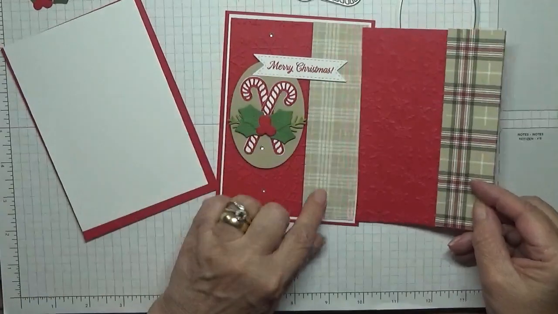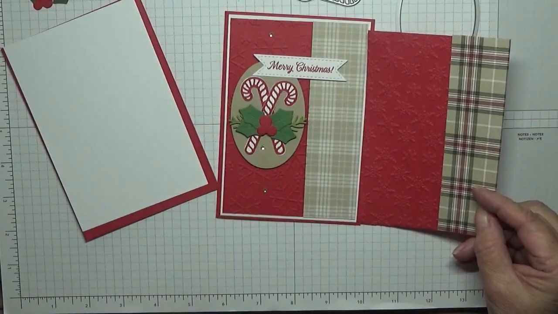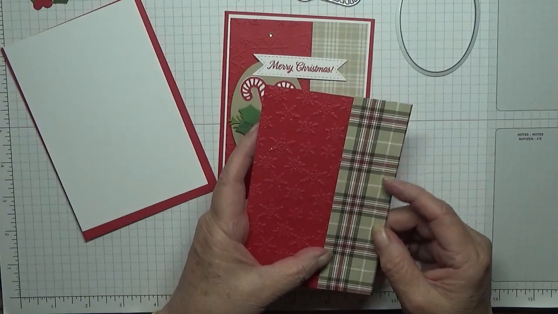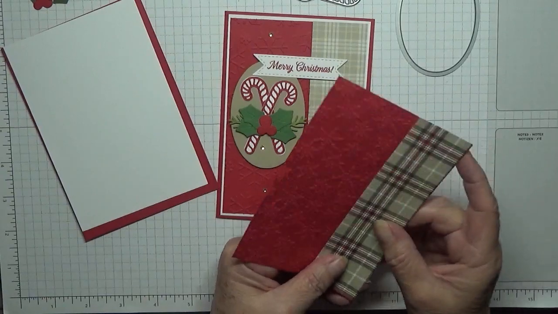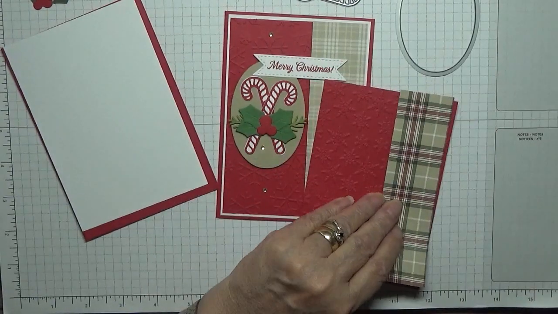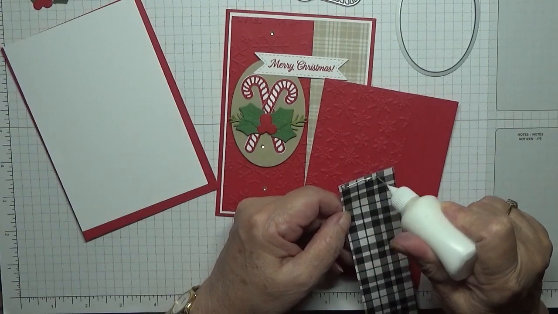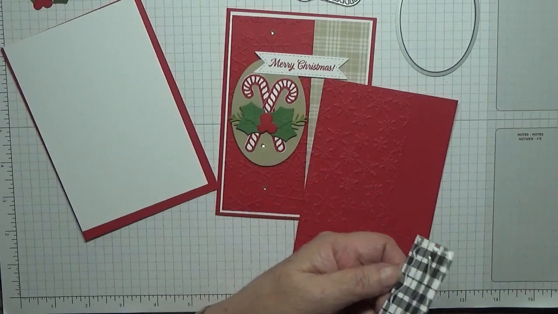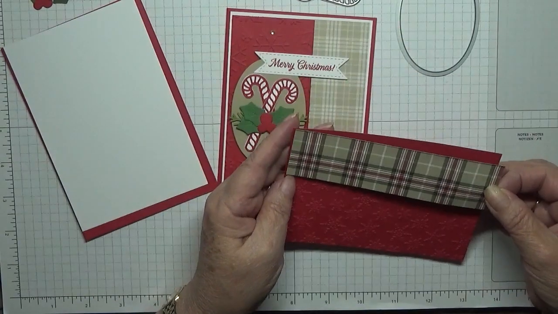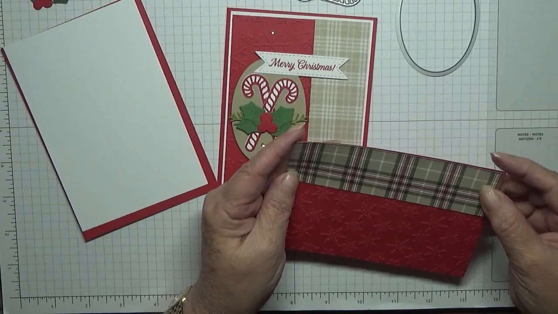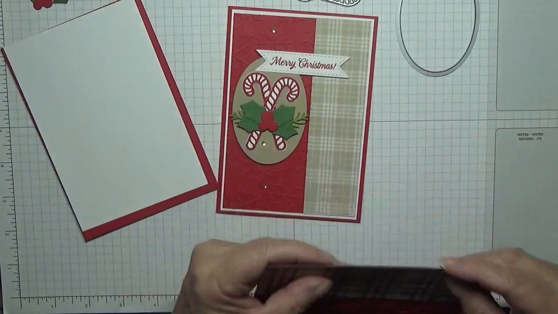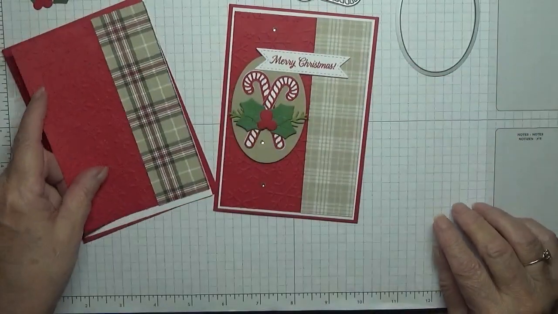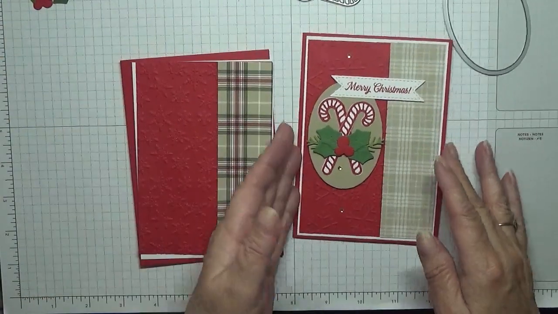I've used a different design this time, this one I've used with the crumb cake and the garden green. So before I forget I'm going to glue this down straight away before I stick the red piece on because when I made the first card I forgot to stick this on until afterwards. So I want to do that right now. That's it on and that will sit on there like that.